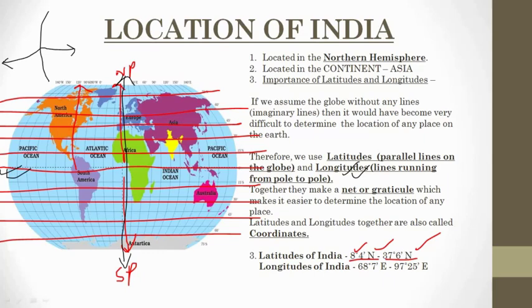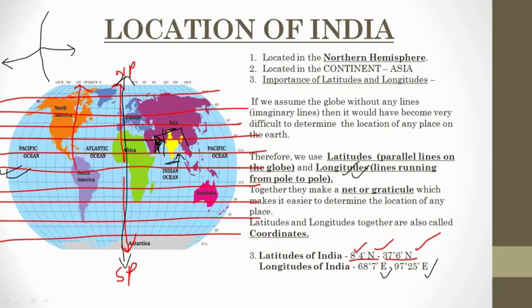Now if we see India, the westernmost part of India and the easternmost part of India lies completely to the east of this Greenwich meridian, which is 0 degree longitude. That is why we see an east to east extension for longitudes, and when we move from 0 degree to north, here you can see the southern tip of India and here you can see the northern tip of India.